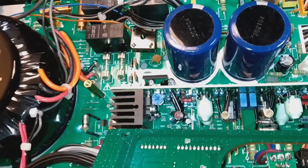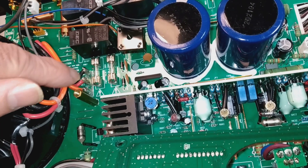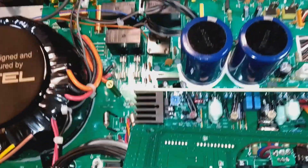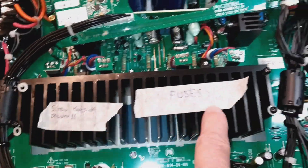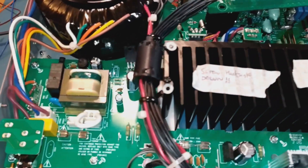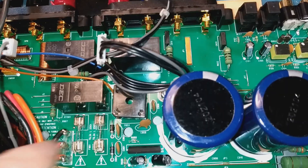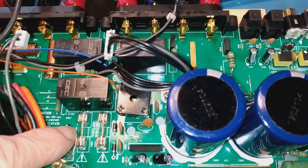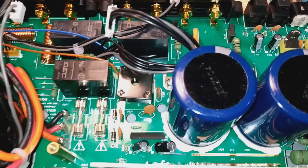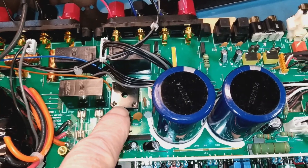It's almost impossible to get out. The only way would be to remove the transformer, but the wires from the transformer are wrapped around these posts and soldered, so you'd have to snip the wires off. The other problem is this great big heavy heat sink, and the circuit board looks like it will snap in half pretty easily. Ultimately, what I discovered was there was no power on this main bridge rectifier, but there was power on these fuses. I managed to lift part of the board up and by using a mirror poked underneath, I could see how this arrangement was all joined together.